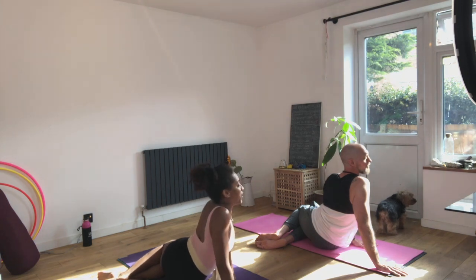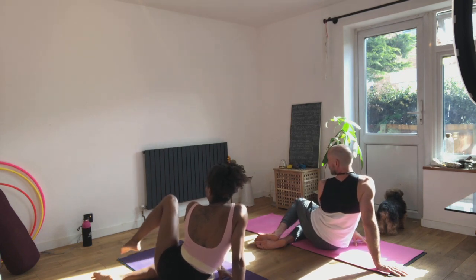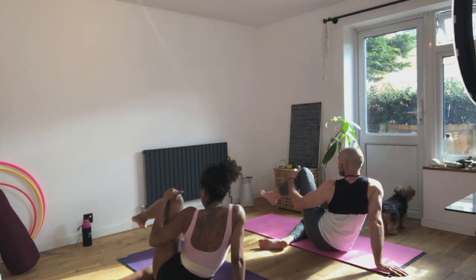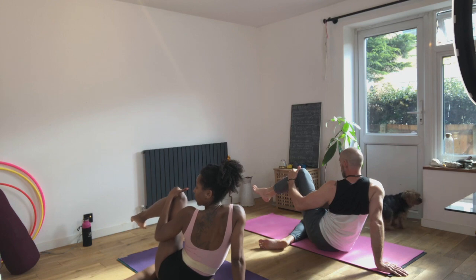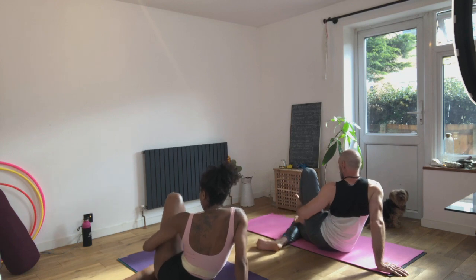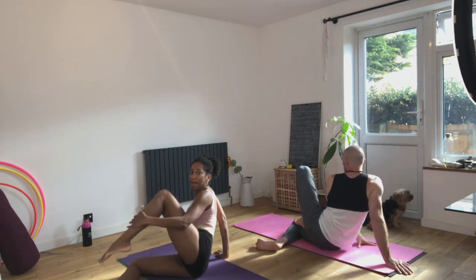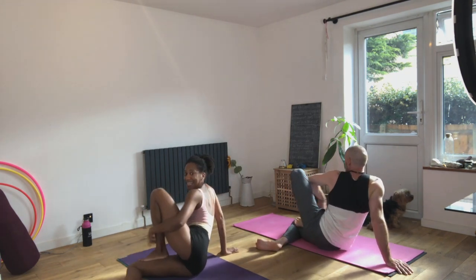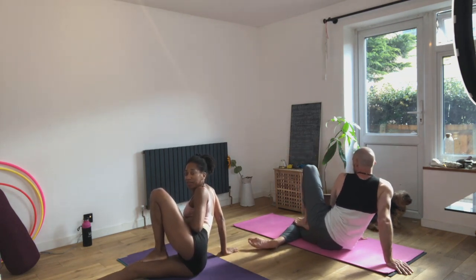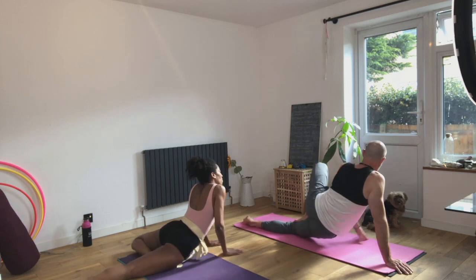So from here, we turn our body towards the left, so looking towards the bottom of the mat. We extend up the left leg, and you can either stay here and just hold the leg and balance. The toes of the right foot are really engaged on the mat, or you can bring it into tree legs by grabbing, let me turn to the side so you can see me here, grabbing the foot and putting it on the inside of the right leg. From there, I'm straightening the right leg that's on the floor, and then I'm turning over onto my belly, and I'm in a cobra with tree legs.